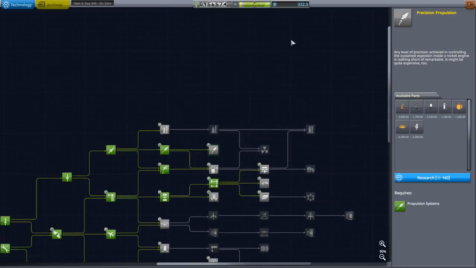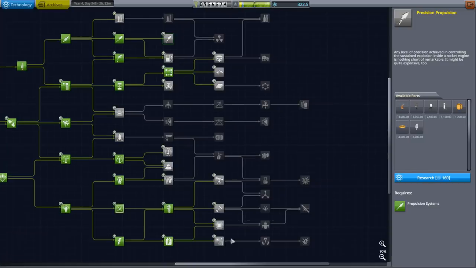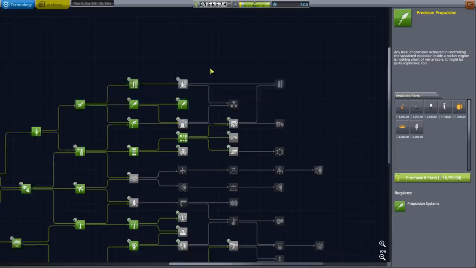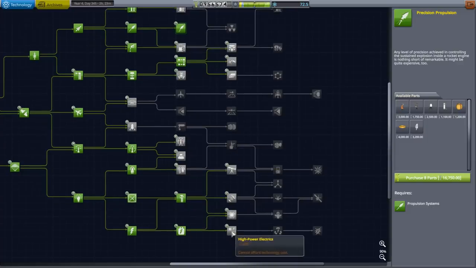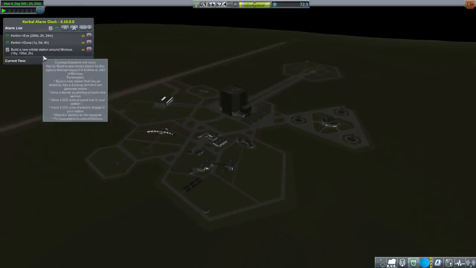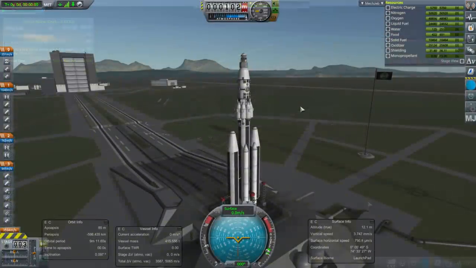Well, okay. I think that settles it. We'll pass on the big solar panels for now. We'll get the heavy rocketry and precision propulsion so we can get the separatrons to separate those boosters. Otherwise, we might be in big trouble. All right. And we'll have to do some other science to get the high power electrics. But I think I want to do that orbital station around Minmus now.